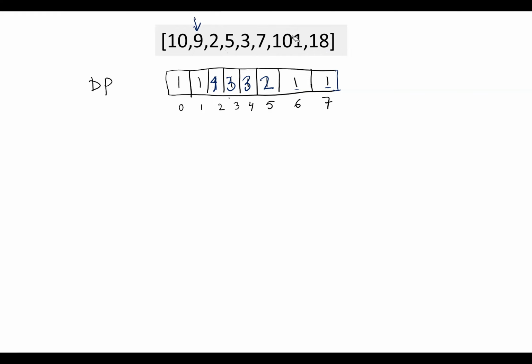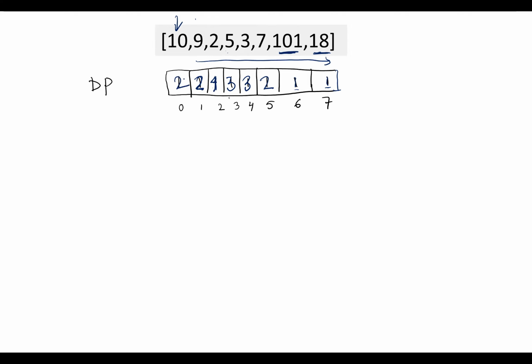This one can create increasing subsequence with this one and this one. So as you can see, both of these are 1. So adding 1 more becomes 2, right? Okay. Finally, this 10 can make increasing subsequence with 101 and 18, right? Although I'm reading from here, I get these two, both of these becomes 1 plus 1, 2, and my highest one is 2. Okay, fine.